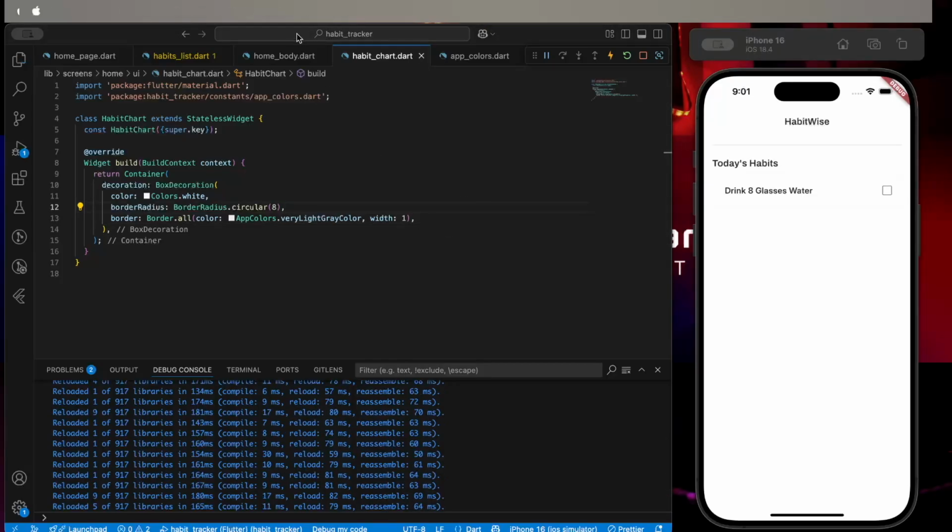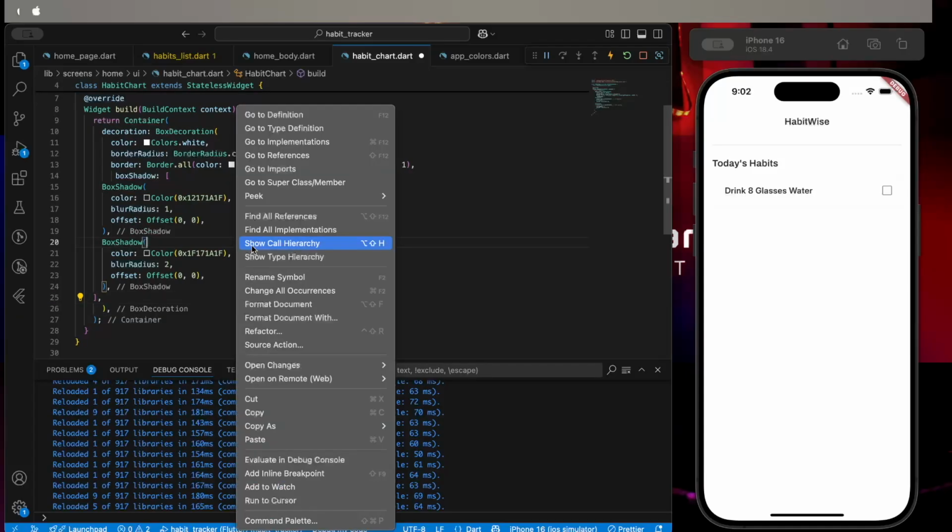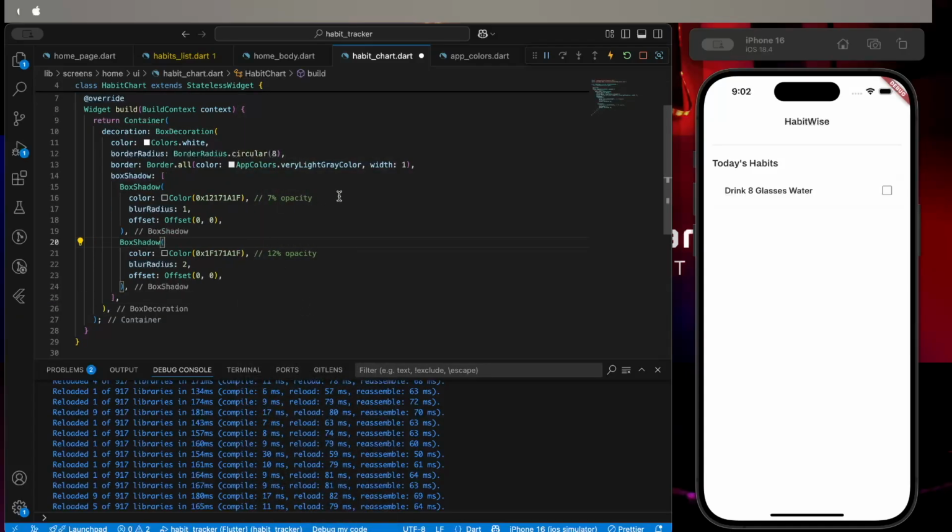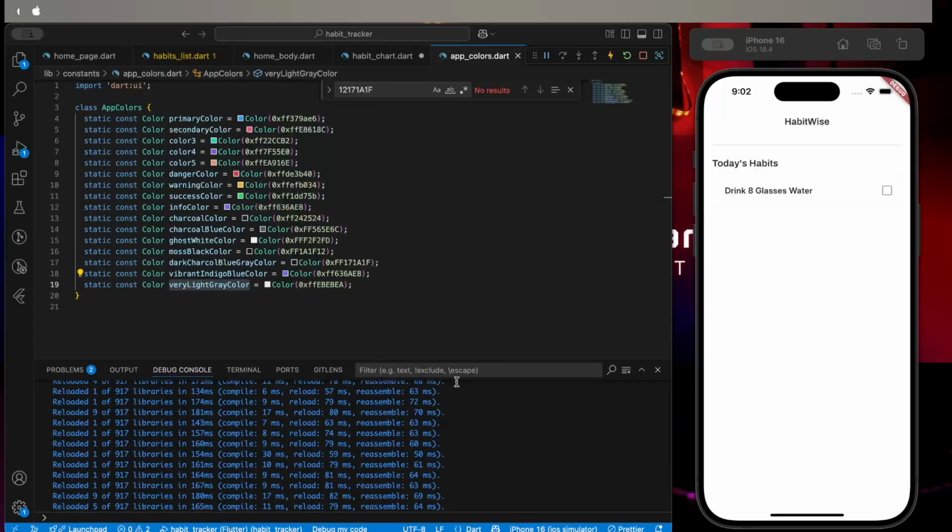Then we have added color, we have added border radius. We have to add the box shadow, so let me bring the box shadow here. Format document. And let me check now. Maybe this one. I haven't added something like that.